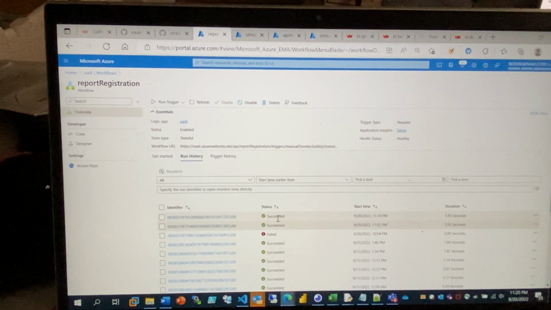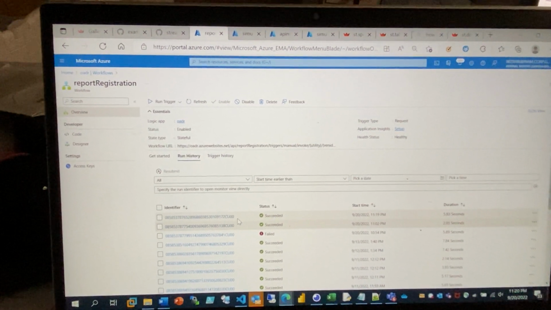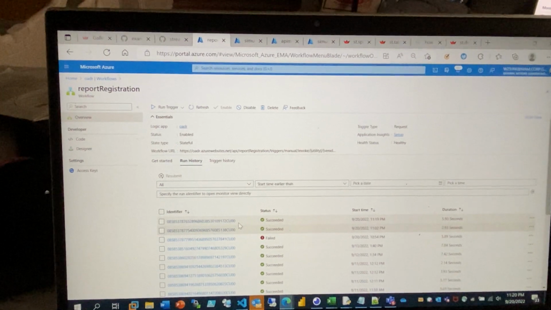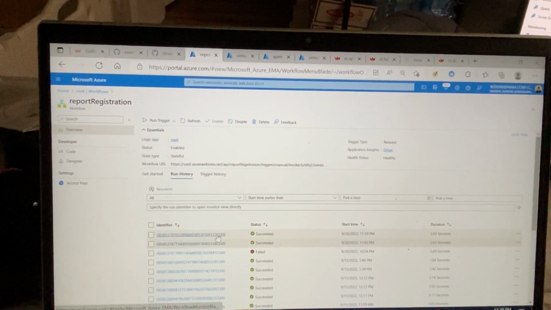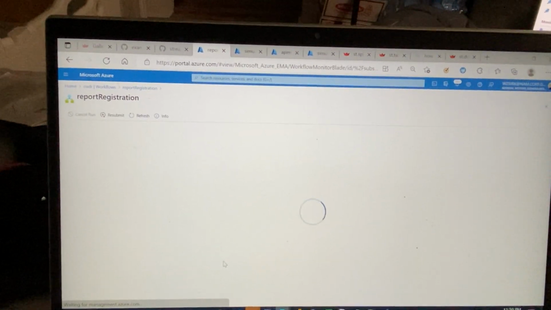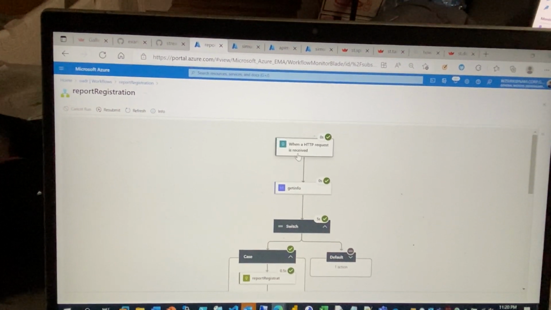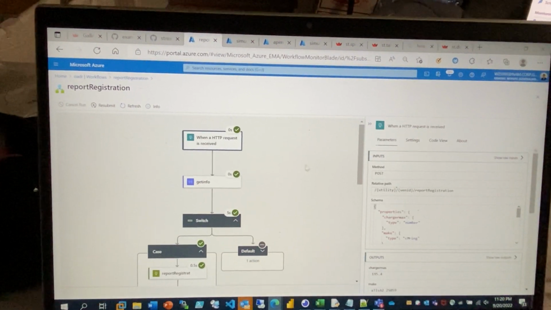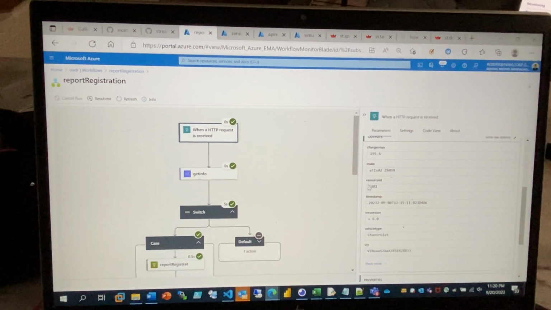With the Logic App, it's very easy to track any item, any data you send to the API or wherever. You can track the data here. Let's see the history. Last time we used the HTTP post. We posted the data, right? And all the data is here.